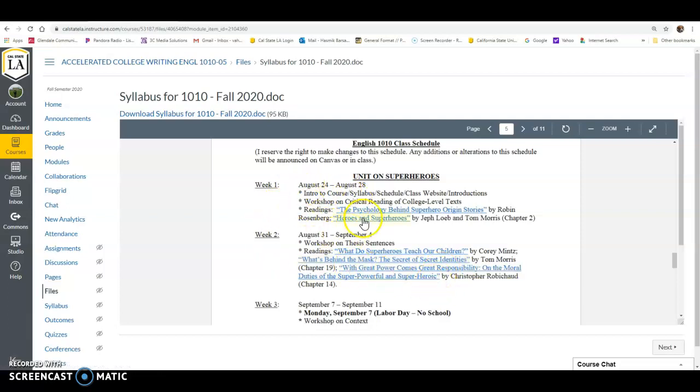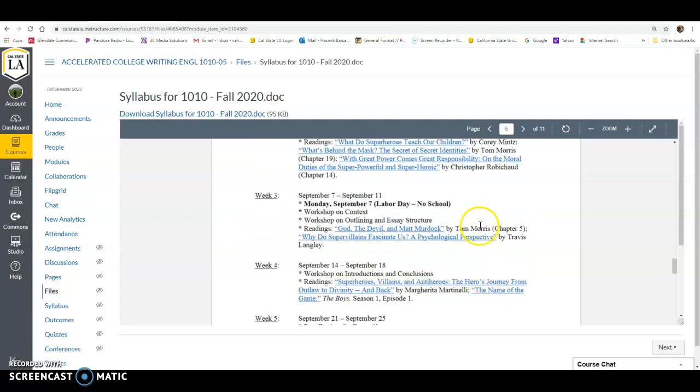You're just going to log in and click, and it'll open up a website or it'll open up our library page. You just log in using your Cal State LA username and password, and voila, you have the full article at your disposal. And that way you do not spend any extra money. You are welcome.